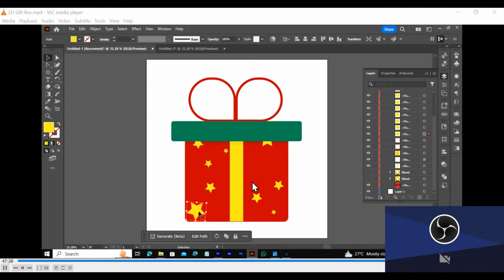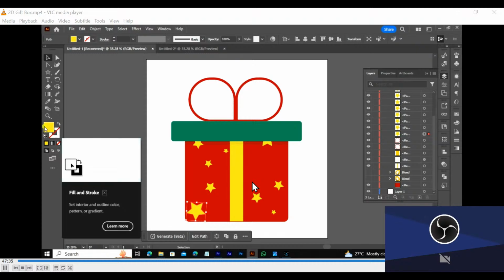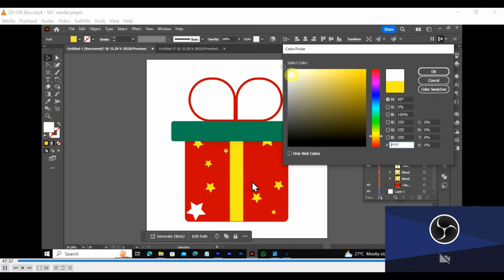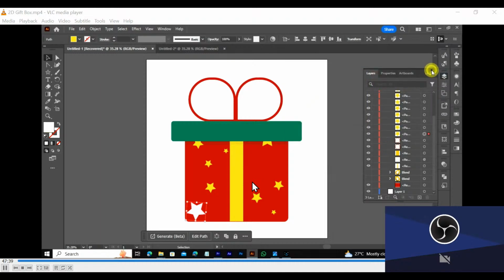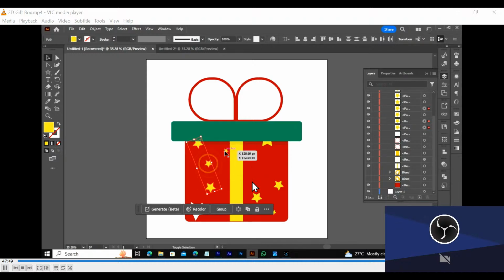So let's get creative with these colors. I'm not comfortable using this color anymore, so I'm going to be changing it to a white color. And we're going to be doing the same for the rest. So I'm going to select these other stars, hold down the shift key and pick the other stars.